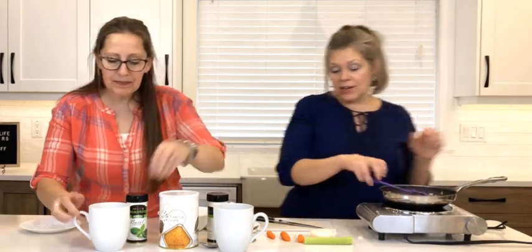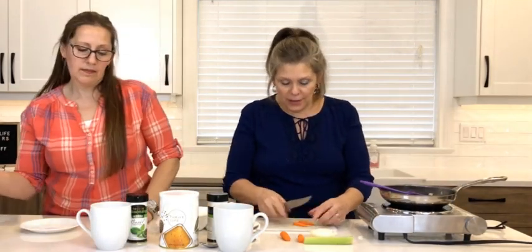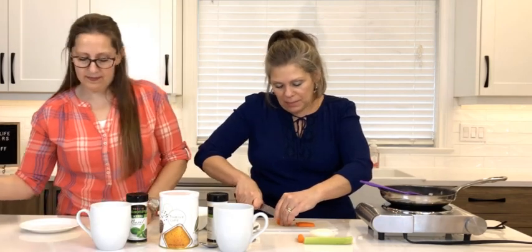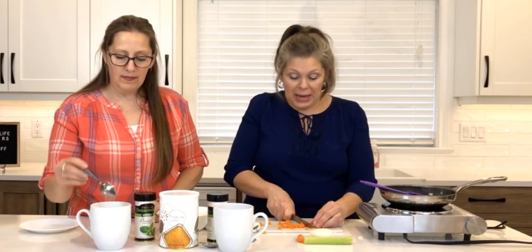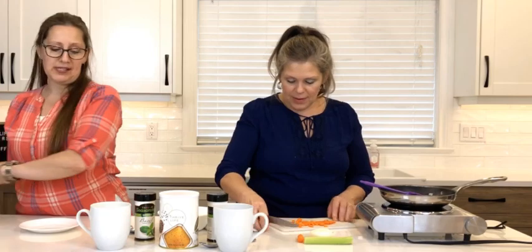Now, if I had to take my chicken out of the freezer, I would have had to thaw it and then break it apart and clean it, disinfect my counter or everything, which I have to do with this anyway, because we didn't have to chop it. We sped up your process by quite a bit.